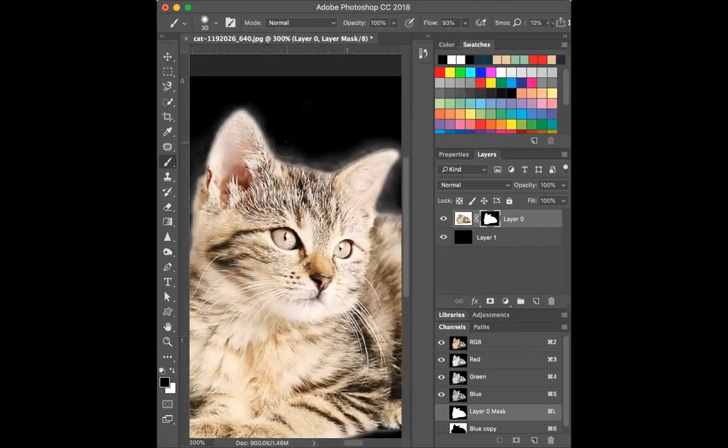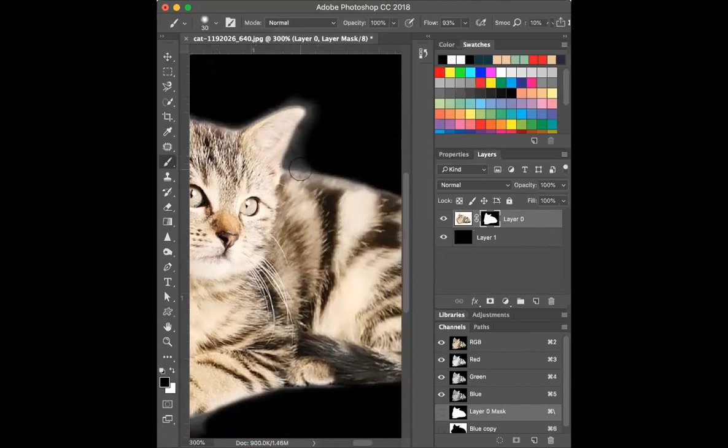But you can see, and this is kind of a hard image to really look at because it's a low res image, so it's blending into this area here.